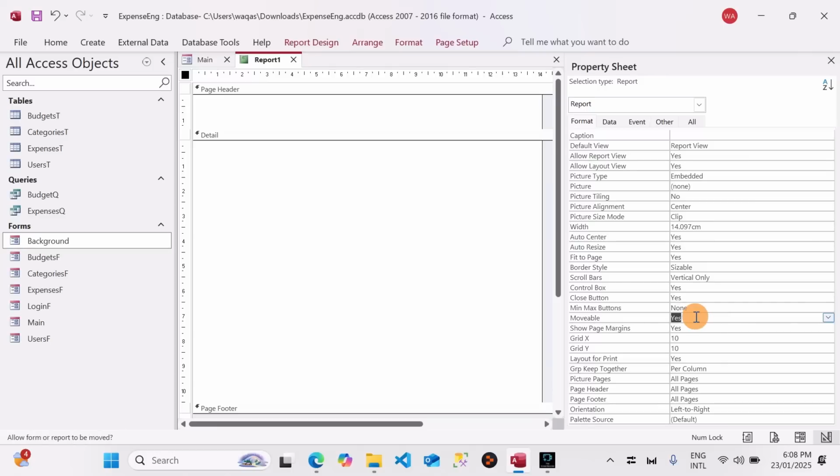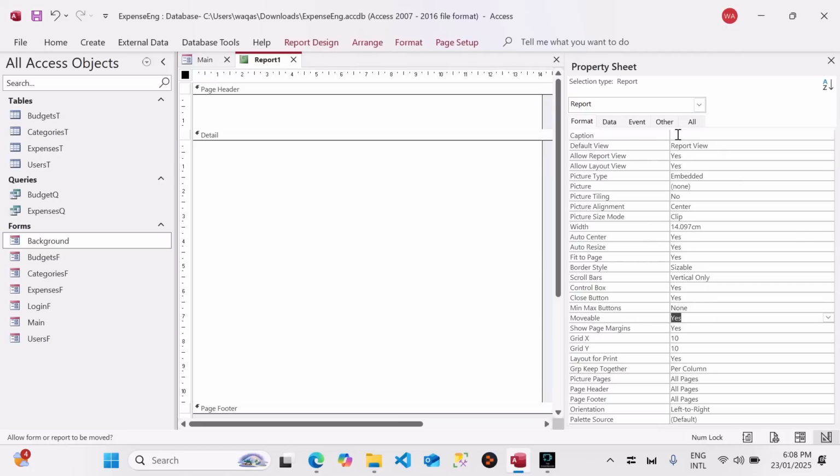Then Movable, yes. We can move margins. Right now, I'll keep it on because I want to show you how the report looks with margin, and without margin when we actually make reports. I will definitely show you that later on. Okay. I think from the formatting point of view, this is it.